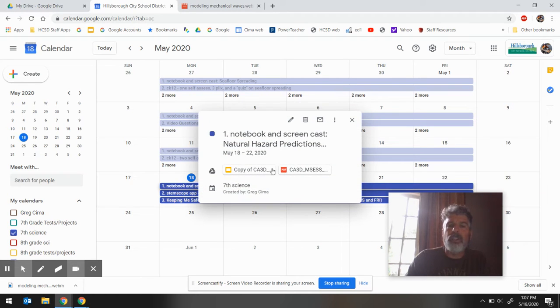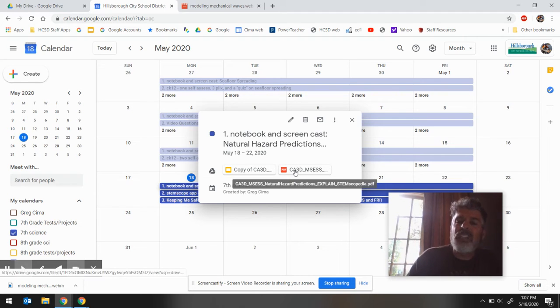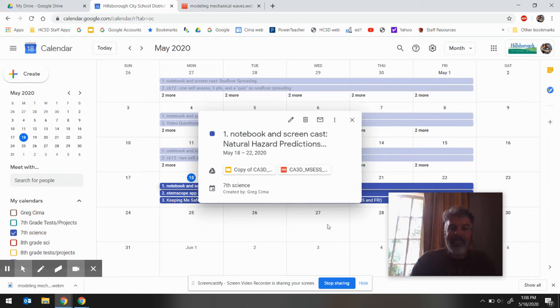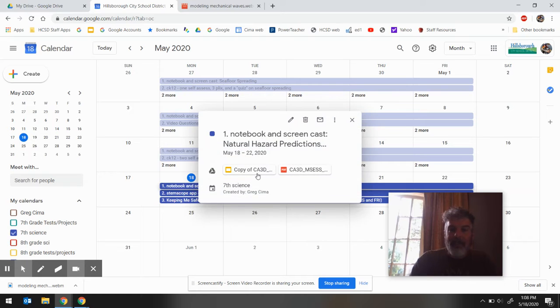First thing, the notebook. Notice there is no slideshow. Probably upset some of you. You were to read the textbook. It's right here. It's also on the app. And then you have an assignment to back it up. That's Monday's class. That is Monday's lesson.